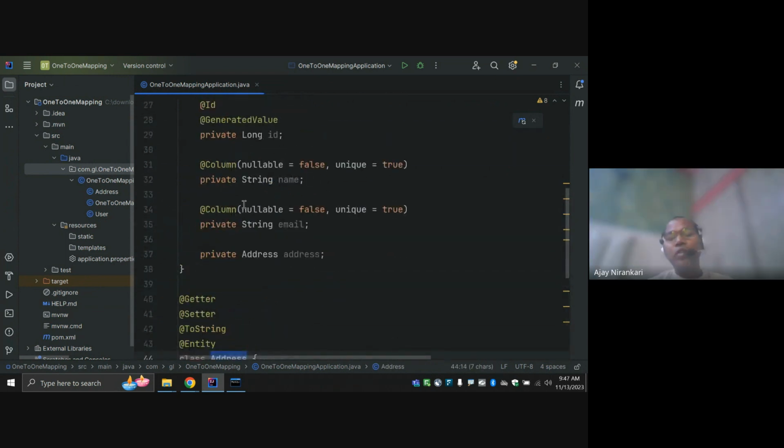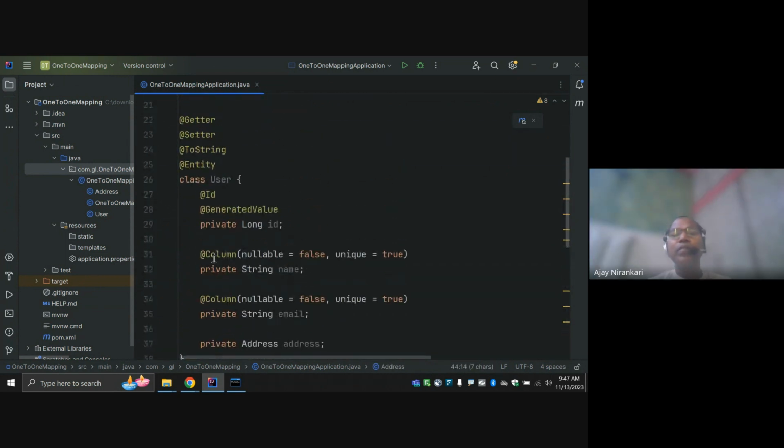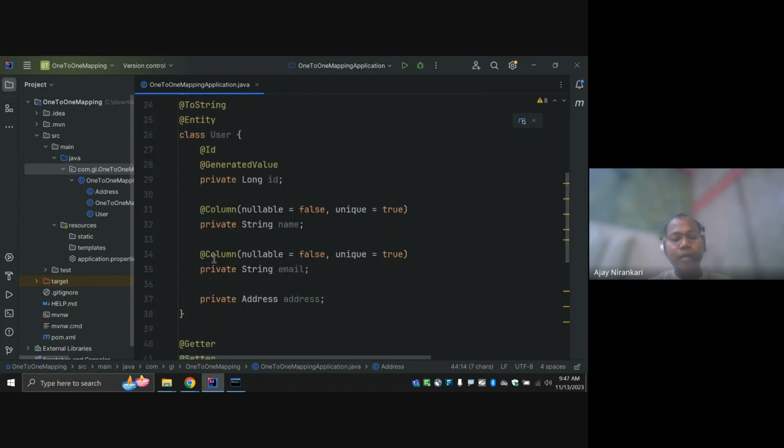So notice, this is your User Java model class, and this is your Address Java class, both previously independent. But now we make a composition relationship, which means a has-a relationship.